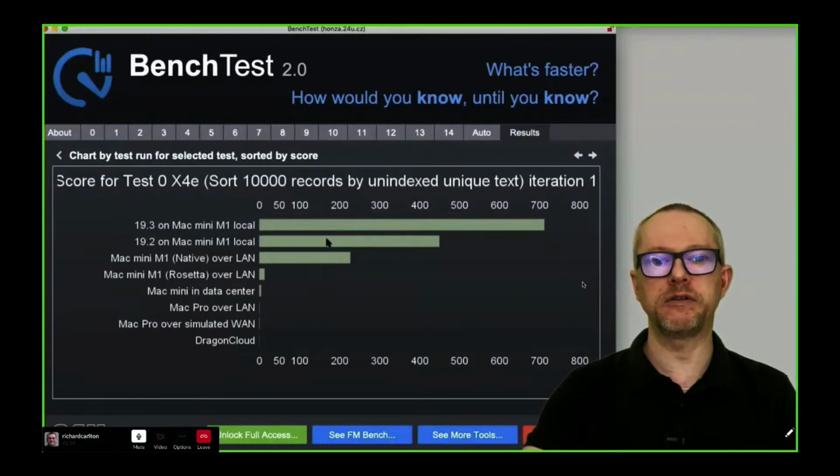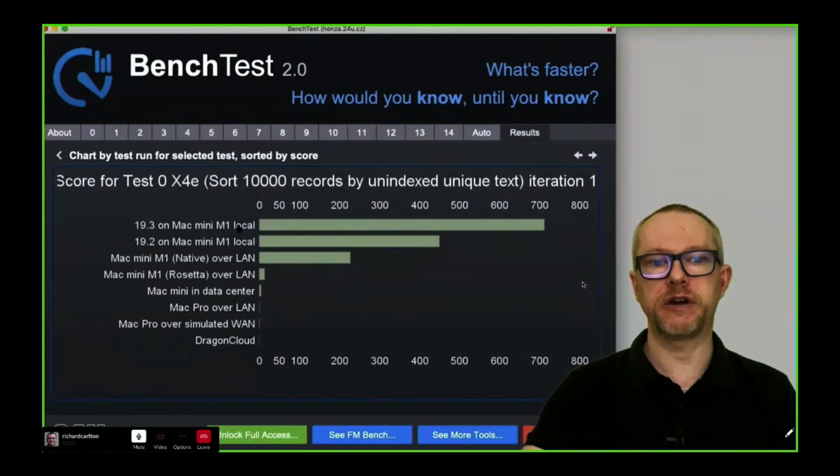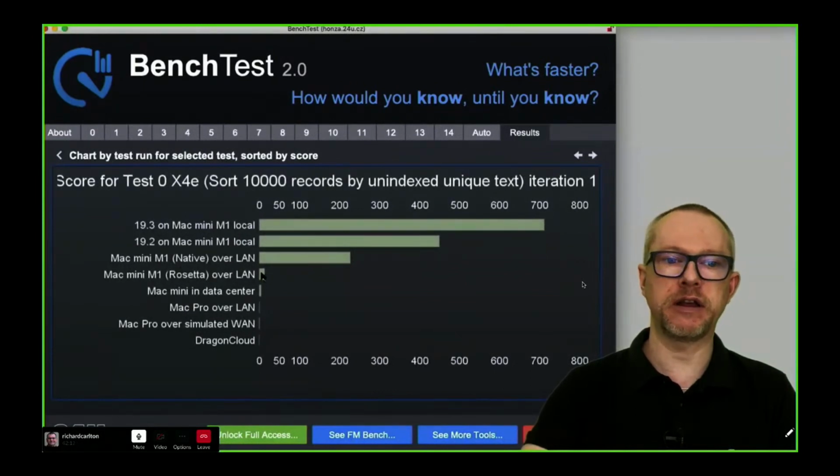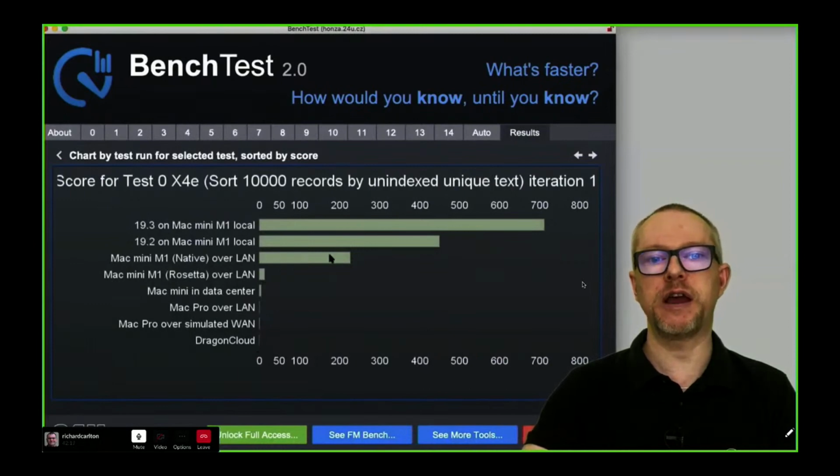The local one, the difference between the two local operations, reflects the difference between Rosetta and native code. But the difference between M1 native over network and Rosetta over network and everything else means that here we really took advantage of performing the sort operation on the server.